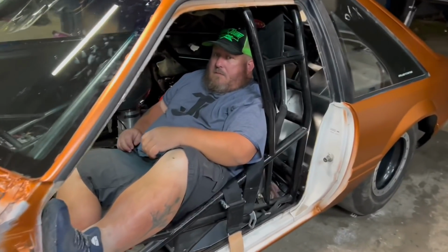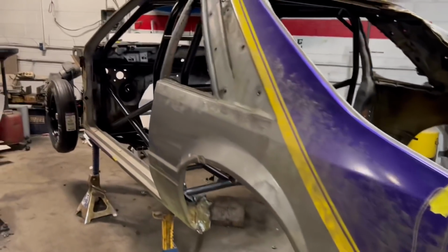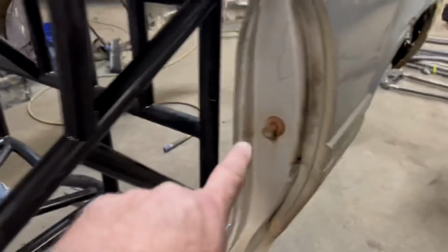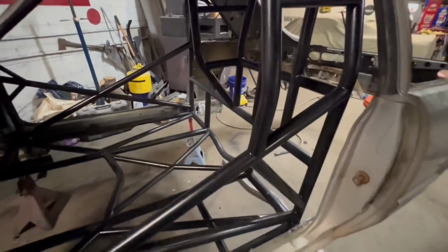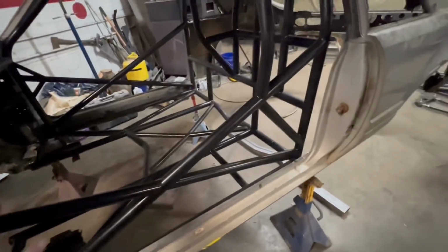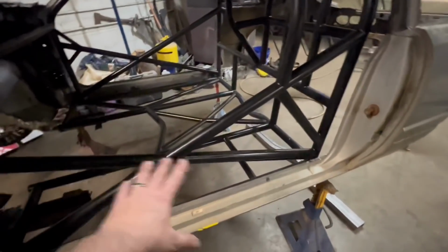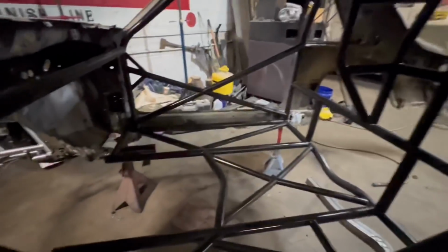Over the weekend, they got a little bit of work done on Happy's car. And it's amazing how much it looks like a race car now. Happy, Brian, and JW got in here and hacked out the floor. This is an old race car that Brian had back in the day, and it's been sitting out there. Of course, Happy crashed, so he bought this cage from John Gibbons. It was the cage fully, and they basically just welded it into the rocker panel over there. This is insane. Of course, it's going to be 4-link, but he is coming along.